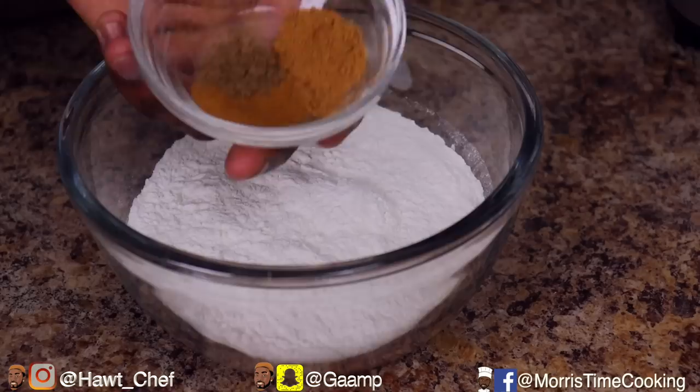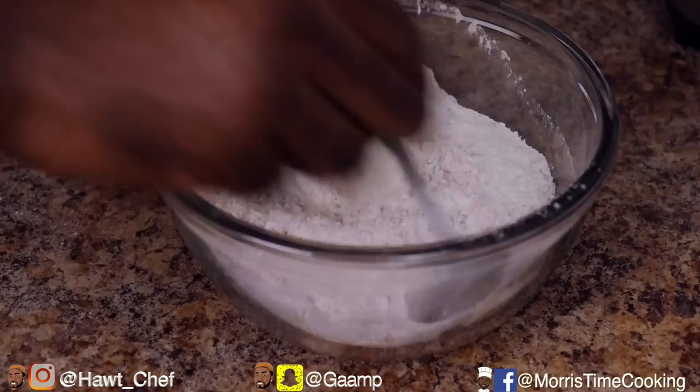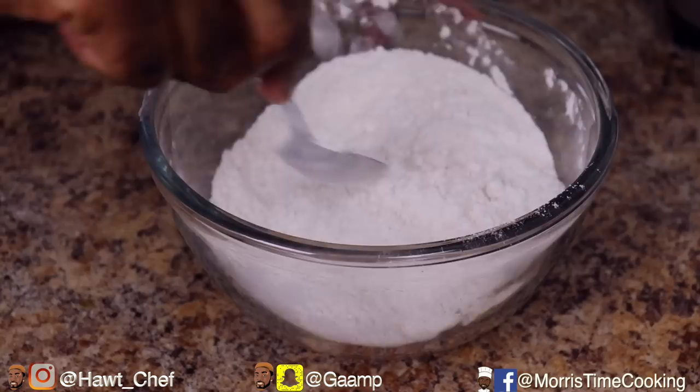So for the dry ingredients, first thing you want to have is some all-purpose flour. So I'm gonna add to my flour nutmeg, cinnamon, and allspice, right? Right in. Gonna add baking powder. And last but not least, salt. Mix that in thoroughly just to distribute the salt, the spices, and everything all over. We don't want some places to have and some not to have.